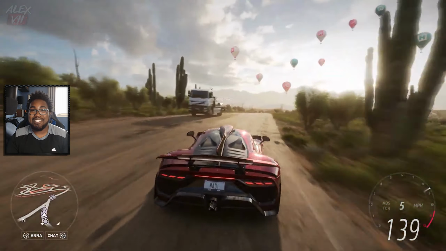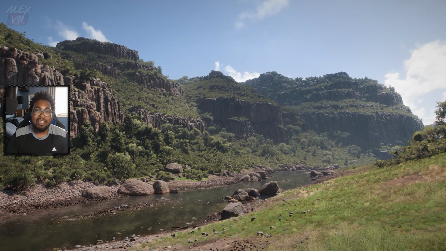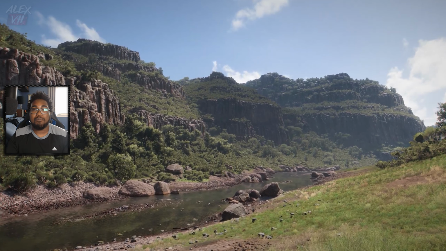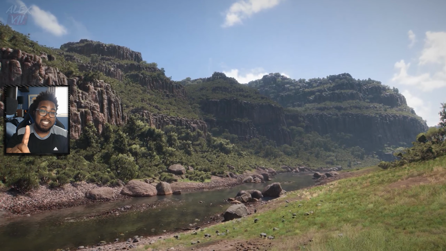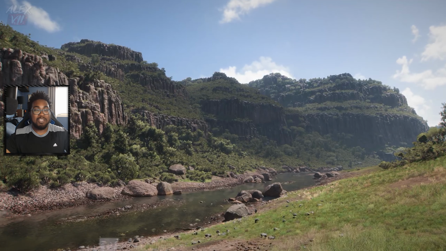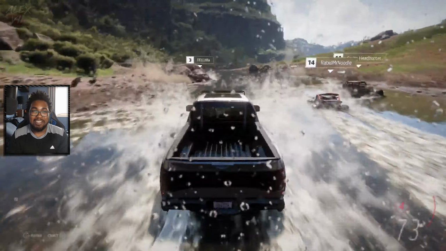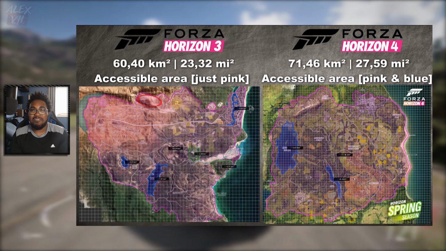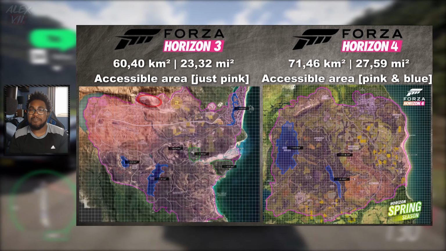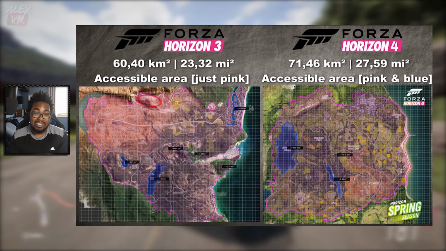Now another thing that we were teased was the map size, which is said to be 1.5 times larger than Forza Horizon 4, and that would make it the biggest map ever in a Forza Horizon game. Now attention, that sounds like we're about to get a huge map. No, calm down here. Forza Horizon 4's map was roughly 75 square kilometers. Now 1.5 times that would bring us to around 100 square kilometers, give or take, but I'm going to give them the benefit of the doubt and say 120 square kilometers.